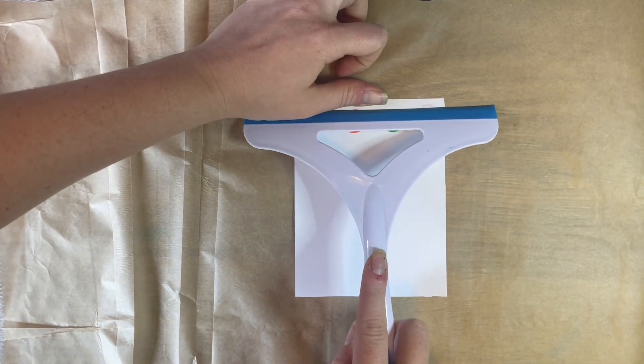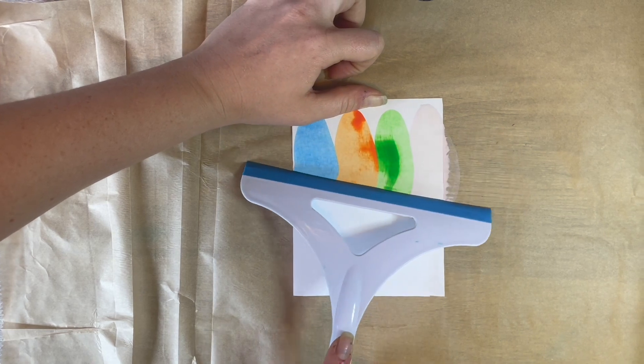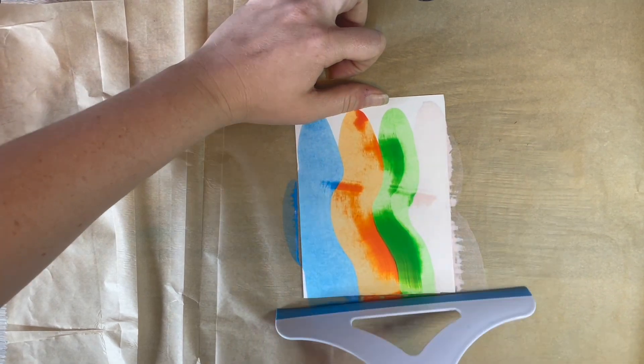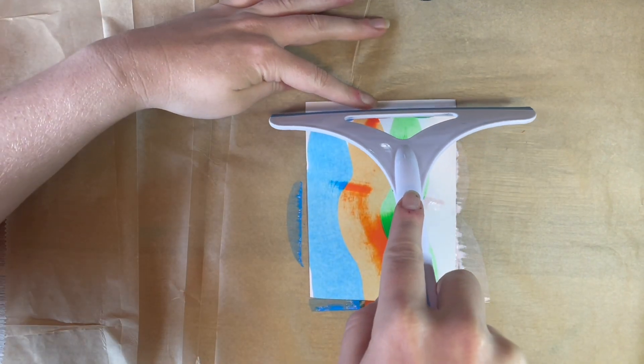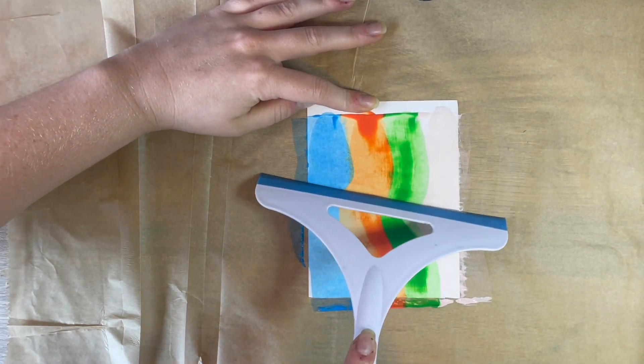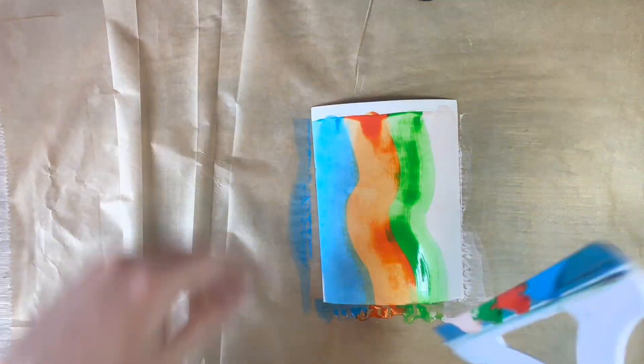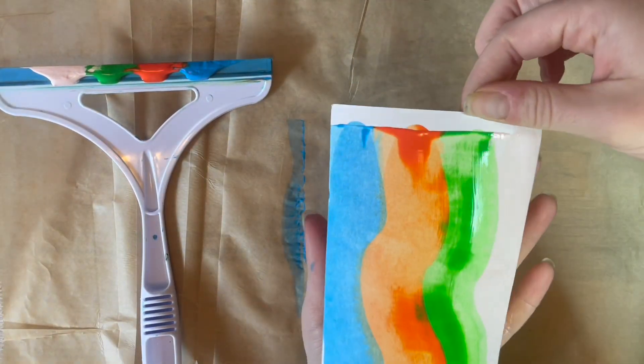We're going to hold our finger down on the top there, and with even pressure, drag our squeegee all the way down. You can make some curves like so, and even line it up and go over it once more. So this is super easy. This is all squeegee art is.